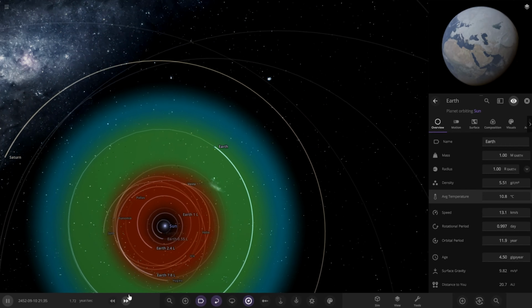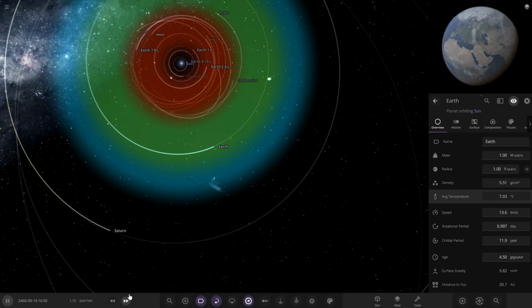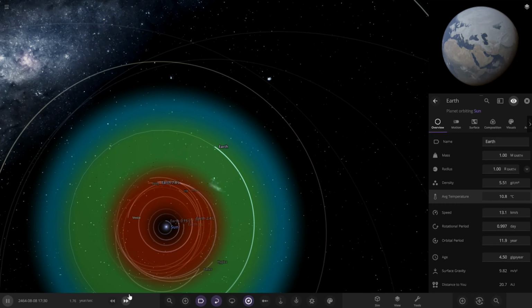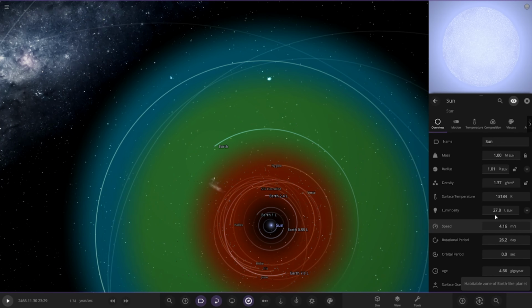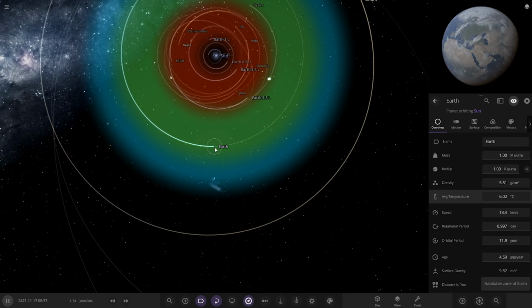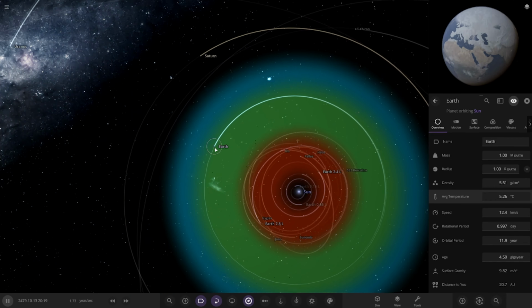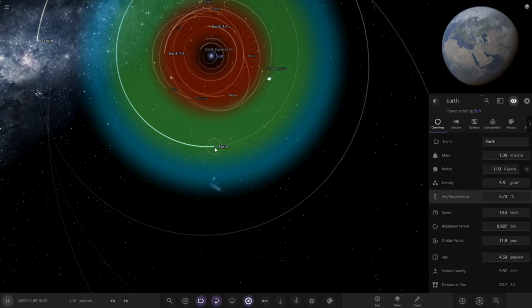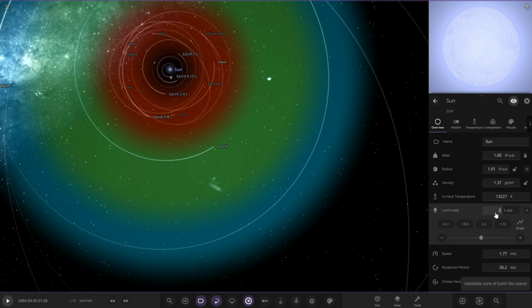The further away we get, the harder it's going to be to sort of get it exactly where we want. But okay, so 4, 3, 4, 5, 6, 7, 8, 9, 10, 11. Okay, I still think slightly on the colder end of the spectrum. So we're going to go up to about 28 luminosity of Sun now. Back to Earth. That should be roughly where we want him now. So 10, 11. It goes a little higher in 11, and it's still on the colder side. Okay, just a tad more. 28.25.